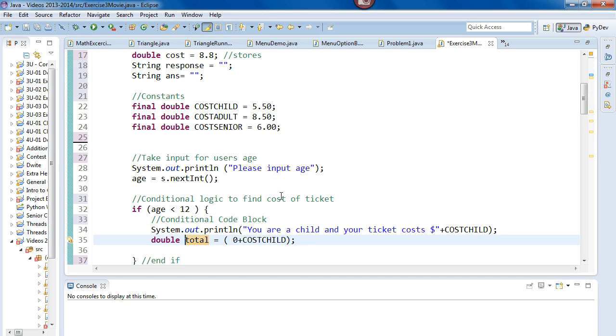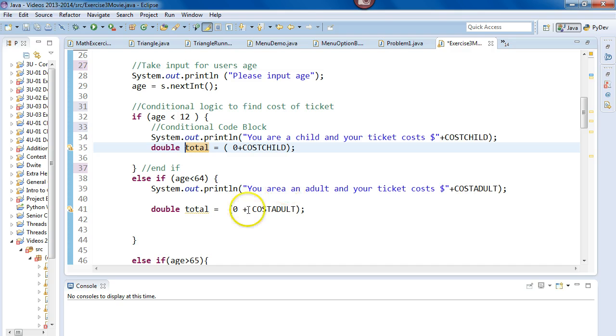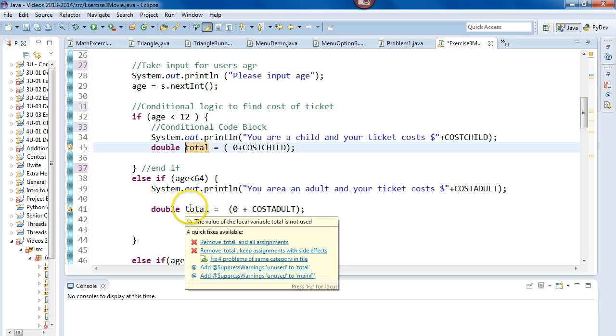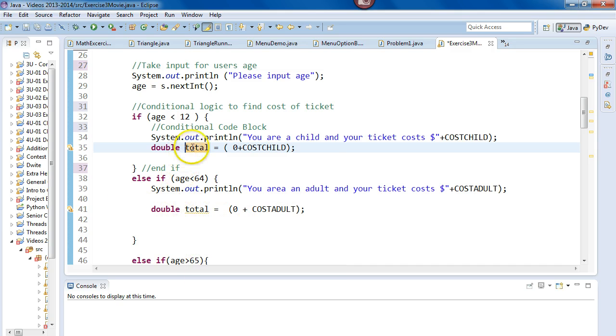So the problem that this student is having here, and if we scroll down you'll see they've declared total each time. The problem the student is having here is that because they're declaring total in this area, it means it's not accessible later on. And this has to do with a larger idea called scope. And again, we don't talk about this idea of scope, but this is why I try and encourage you to declare all variables at the top.